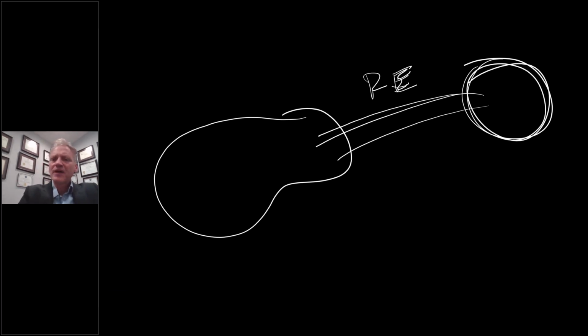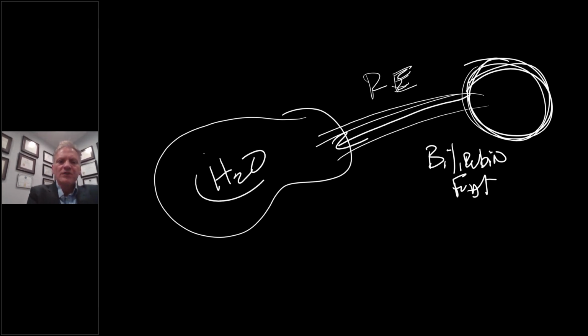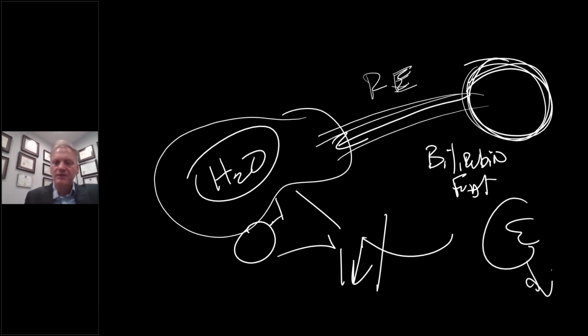Well, when you break down red blood cells in here, you're going to release bilirubin, but this bilirubin is actually fat soluble, and you can't get rid of anything in the body that's fat soluble. That includes hormones, toxins, and things like this that are fat soluble. So what has to happen is they have to go to the liver, and then the liver is going to make water out of it. Once the liver makes it water soluble, then it can go through the hepatobiliary system, through the GI tract, or back through the kidneys and through the urine. So that's how we get rid of things.